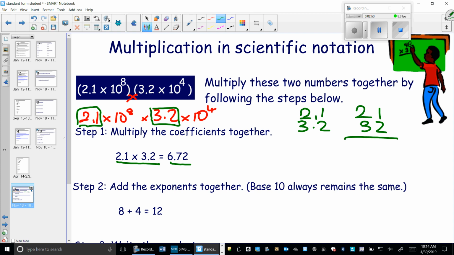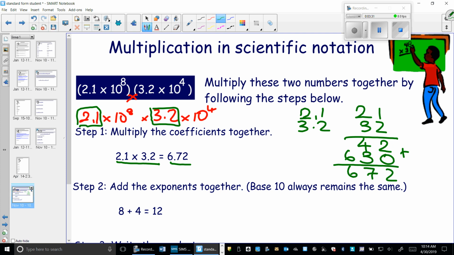To do that, we focus on the 2 to start with, and we multiply 2 by 1, 2 by 2. And then what do we do when we come to our second digit, and why? We put a 0 in, because this represents 32, not just 3. So we have to have the 0 in. Then we do 3 multiplied by 1, 3 multiplied by 2. And what do we do with these numbers? We add them together. So that's a 2, a 7, and a 6.